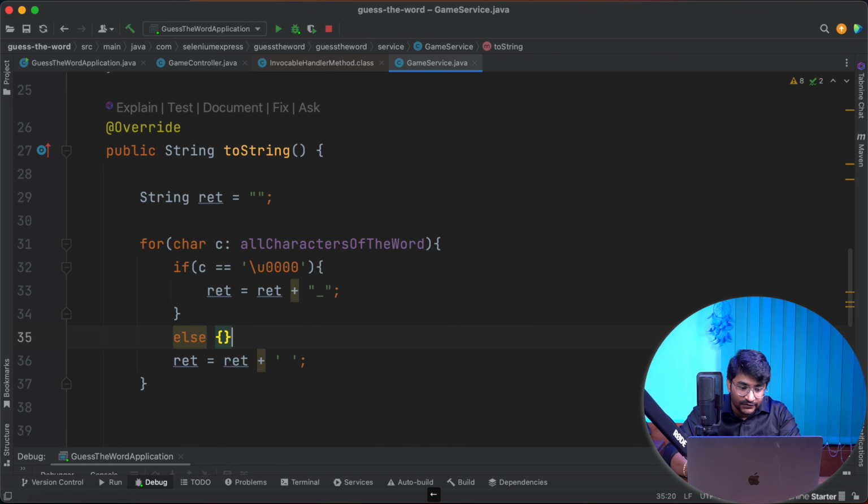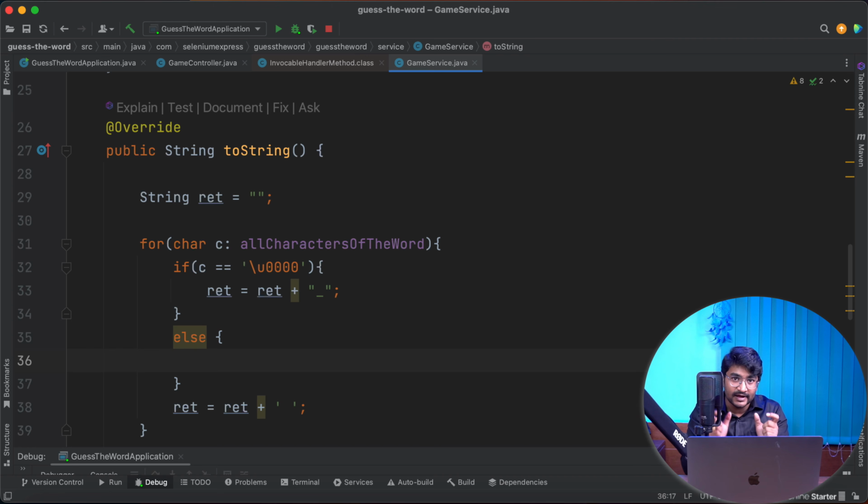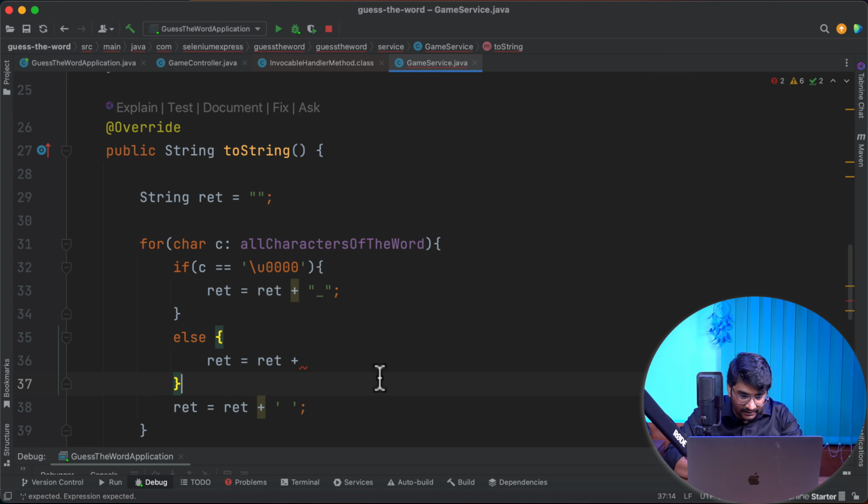Because now if the array that we have does have the character filled in, then we need to concatenate with our return string. Okay, so how are we going to be doing it? So I'll be writing RET. Okay, RET is equal to RET plus, and what is that?